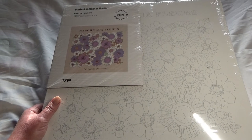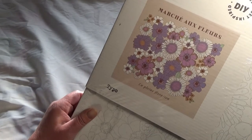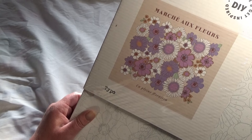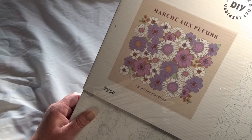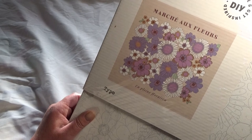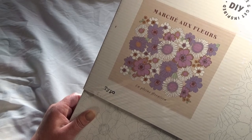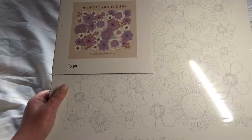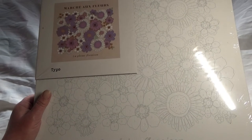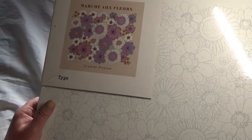What I have here is the Typo Paint by Numbers kit in this design, which is flowers. That is in French. I'm not going to try to pronounce it because I don't speak French and I probably shouldn't. But I have translated it, and as far as Google Translate is telling me, it translates to market flowers in full bloom. So, the Typo Paint by Numbers. I got it in a mystery box. It's not necessarily the design I would have chosen for myself, but I'll give it a go.